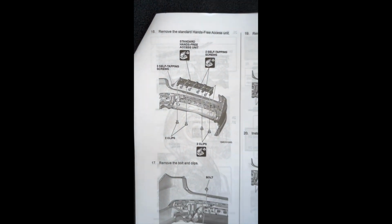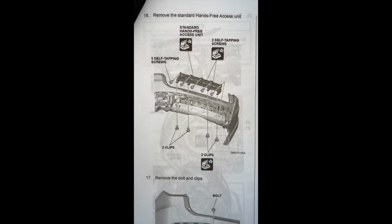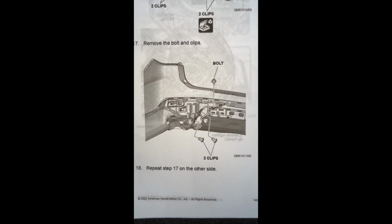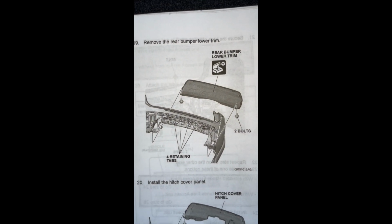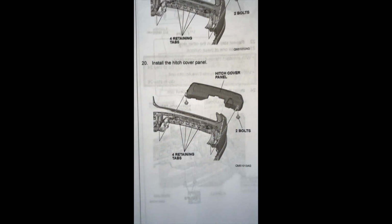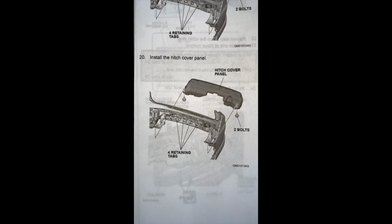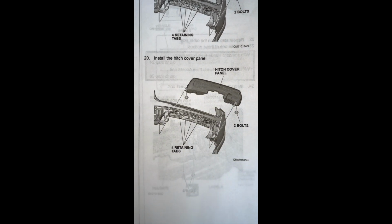So looking at that process with the instructions, first thing you're doing is taking out the hands-free adapter. So take out the 5 screws and the retaining tabs. Then you're going to take out the bolt and the 2 retaining clips for the rear bumper lower trim. You're going to remove the trim, so you've taken the bolts out and the retaining tabs, and then you're going to install the new hitch cover, which basically goes in the same place you just removed the other one, and then put the bolts and clips back in just like you had.